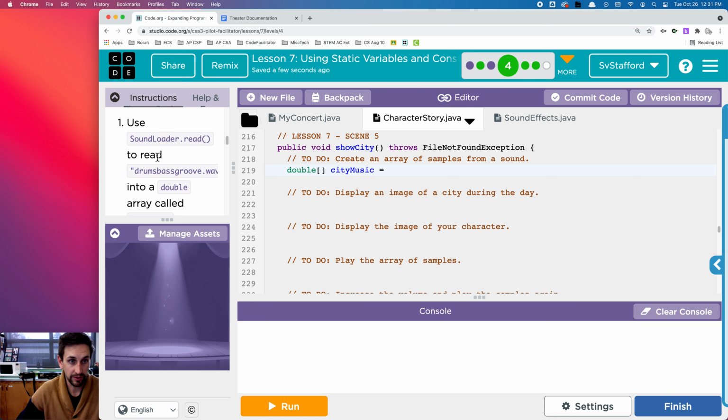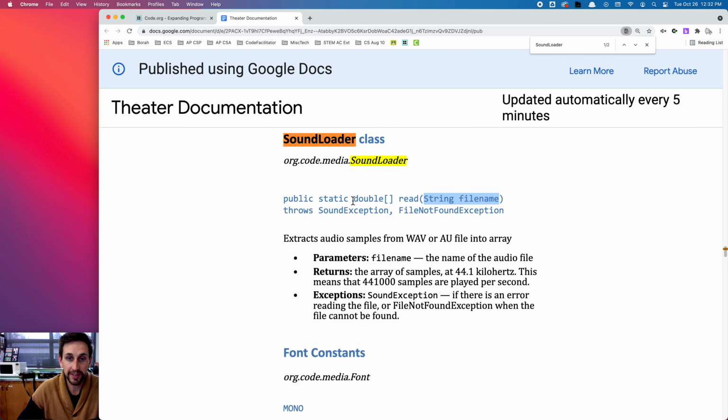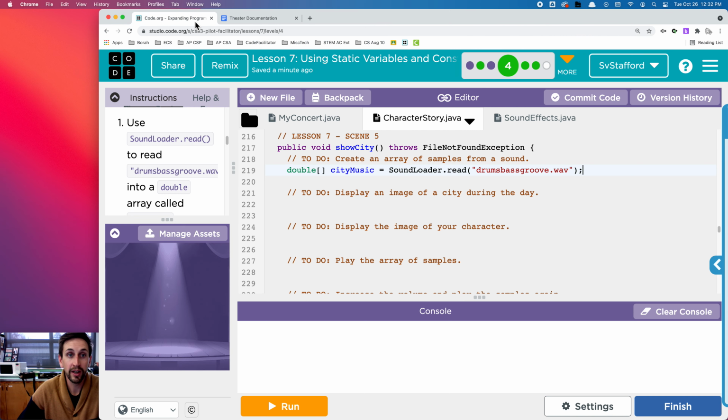So I'm just going to copy this, SoundLoader.read, and I need to put in for the parameter this wave file. So I'm going to copy it, paste it in, so that drum bass groove.wav. And again, back to the documentation, it returns a double array, which is why we can store a double array from this call right here.